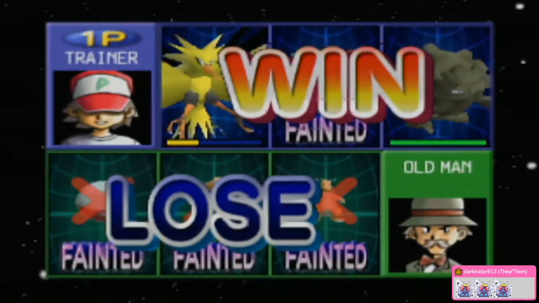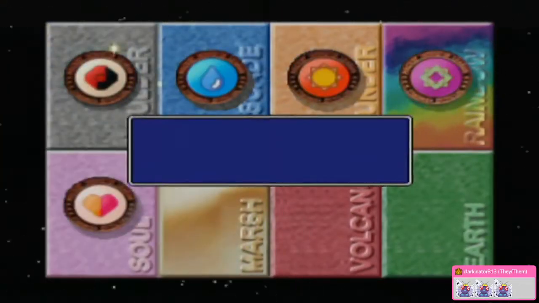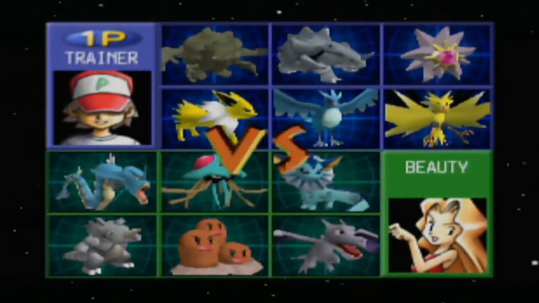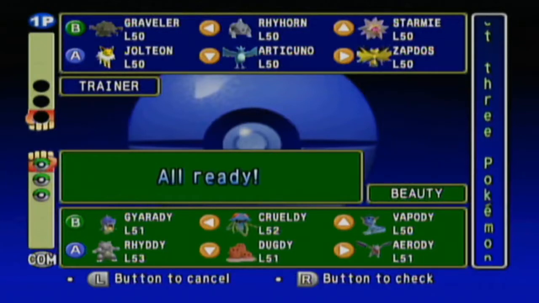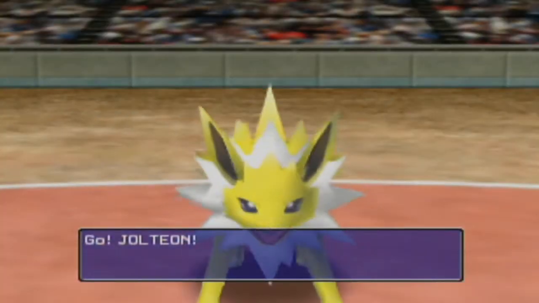Okay, we ran it back to the sixth battle. We're back in the sixth battle. Let's get our win back, please. Come on. Jolteon, Articuno, Starmie, right? Yeah. As my notes say, please give me my win back. I need the win back really badly.